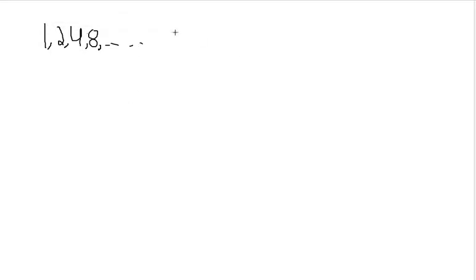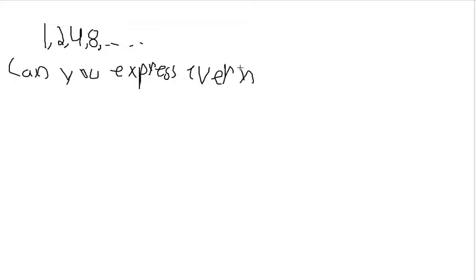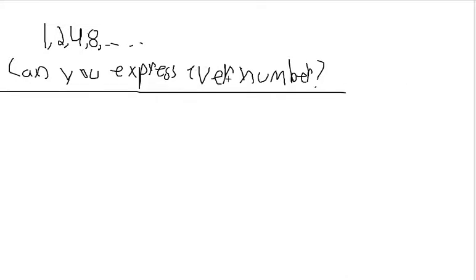Okay, so it says, given the sequence 1, 2, 4, basically all the powers of 2, going on and on forever, can you express every number? Basically the question was asking if you could add all these numbers together in any combination that you liked, could you express every number?